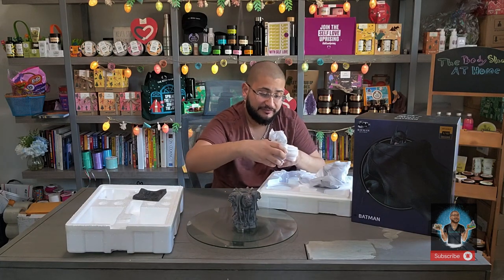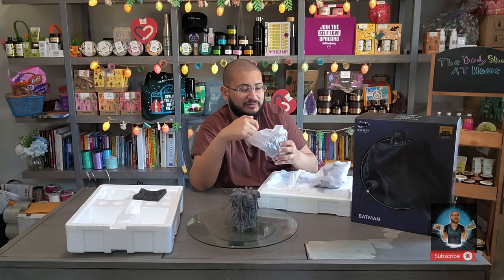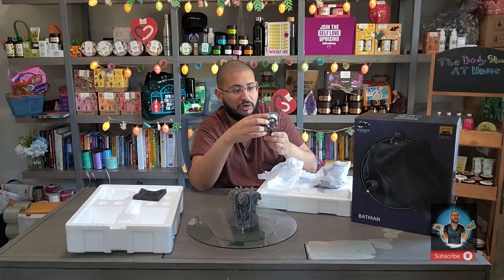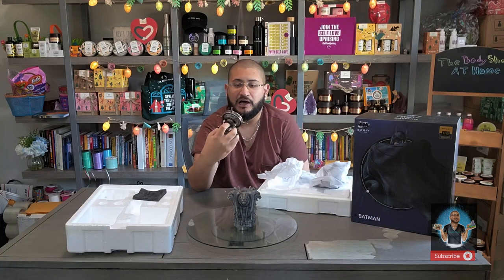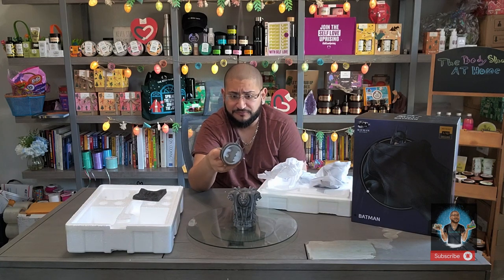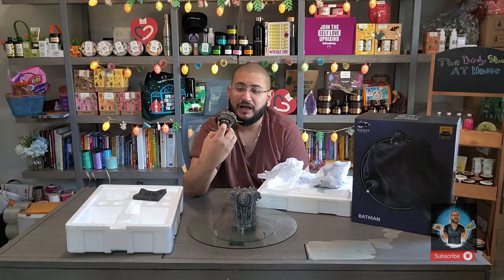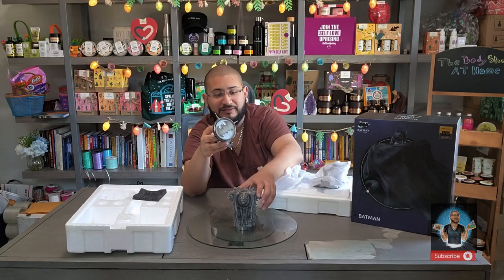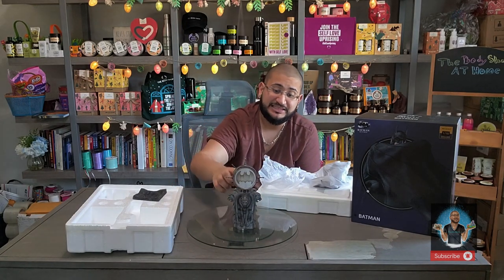This second portion goes on top of the base — it's like a spotlight with the Batman logo. You do experience this in the film, near the beginning of the movie. It's not supposed to be Gordon's call to Batman exactly — though it does look like the spotlight that Gordon uses to summon Batman. There's a portion at the beginning where near the mansion or Bat Cave, he has these spotlights. This piece keys in easily right through there.